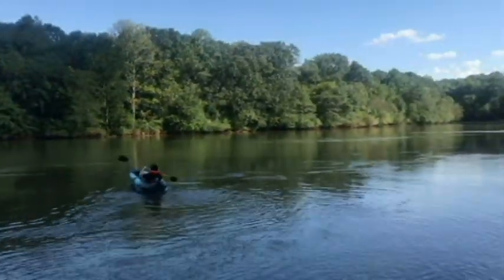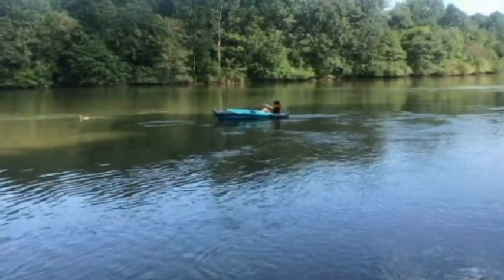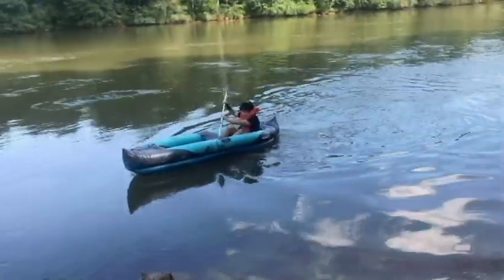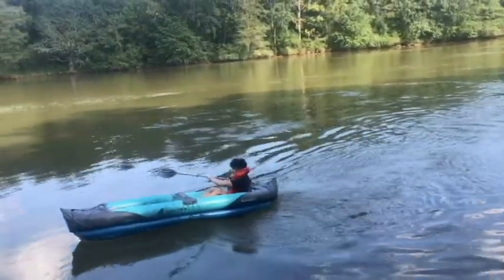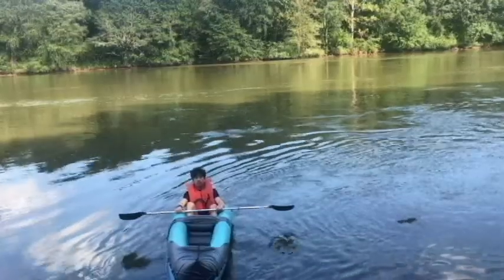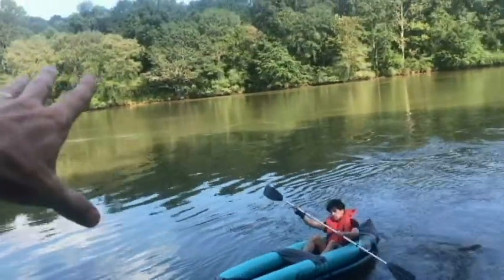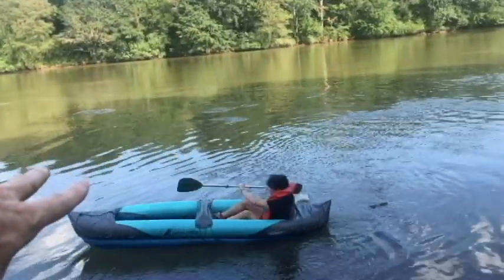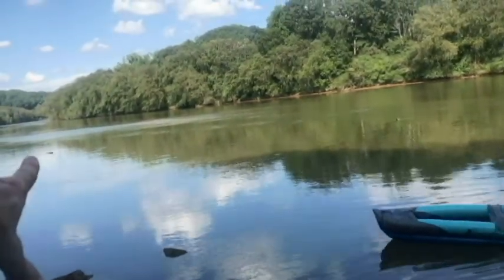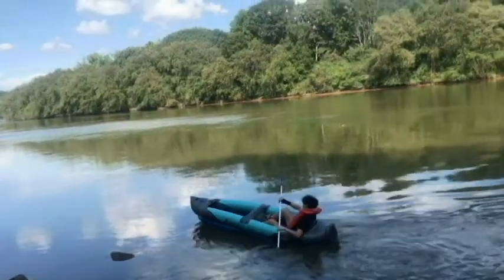How does it feel? Feels good, he says. It'll take a while to get used to the oar. Is it pretty shallow out there? Did you get stuck on the bottom? No, it was just the current. The current? It's kind of hard to row against the current. Well, can you go up through here? You don't want to get in the main channel till you can develop better oar skills. But go up through here, maybe. Is that a log floating towards you? Be careful of that. Don't let that hit the kayak.